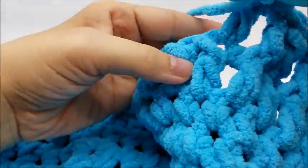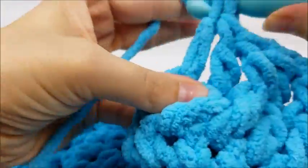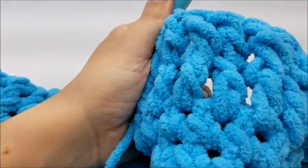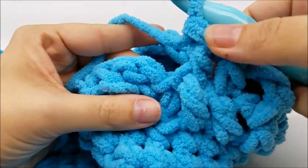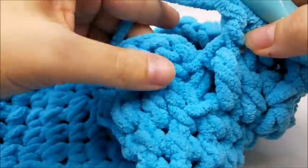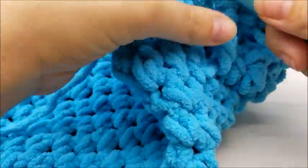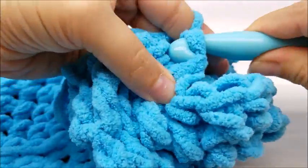And then a front post double crochet. And you want to repeat this all the way around until you get back to the beginning. Okay, I've made it to the end of round 27. Your last stitch should have been a front post double, ending with a slip stitch into your first double crochet. You should still have 20 stitches.